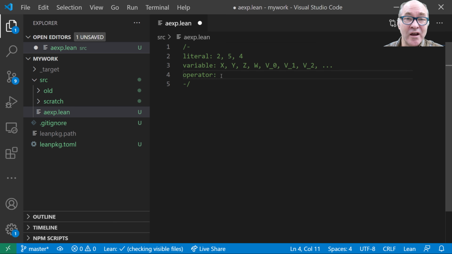Unary operators just take one argument, and a good example of a unary operator in arithmetic is the factorial operator. So if you have 5, you can say 5 factorial, typically denoted with an exclamation point. That's a unary operator that takes just one argument, the 5, and then denotes a result, 5 factorial, which is, of course, just 5 times 4 factorial.